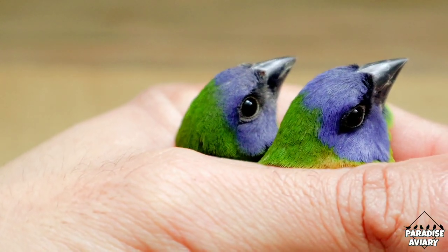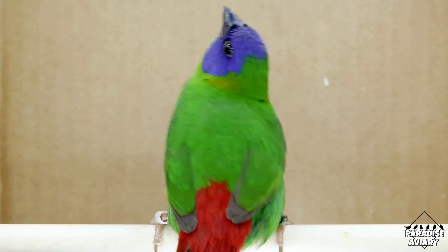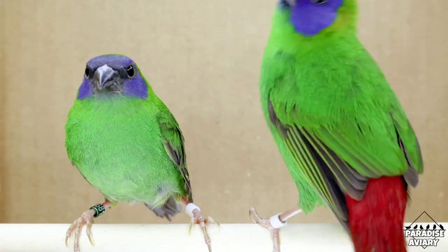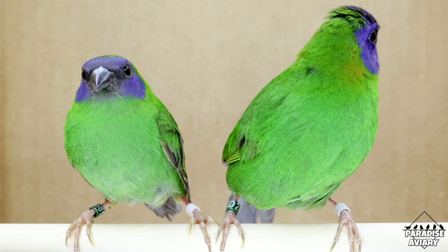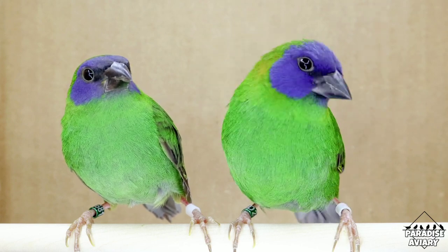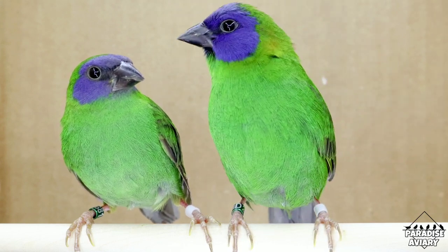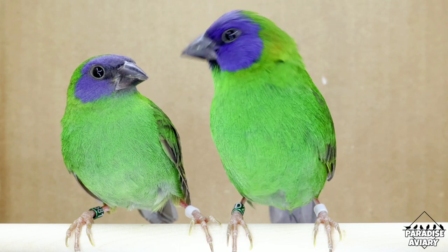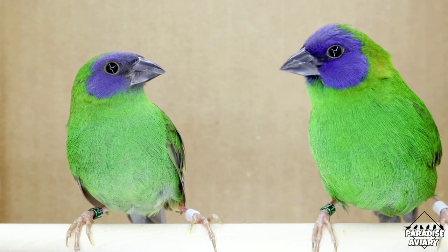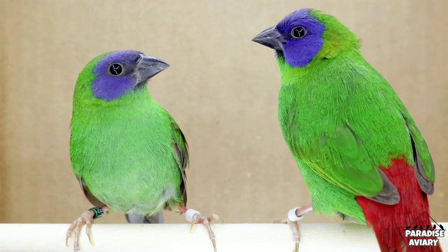You can also sex these birds based on their calls and songs, as only the males will sing, and they usually have a very typical thrilling song. But it can be difficult at times to get your males to sing — if they're not in the right condition or not old enough, they may not be ready to sing, and it may be hard to sex them this way. So the best way is always based on the color, the shape, and the size of their mask. Unfortunately, I wasn't able to capture on video any footage of the male singing, but the males will have a typical Parrot Finch thrilling song. It is very distinct, and only the males will do it. The females will have a few vocalization calls that they do, but that is about it. So if your bird is singing, you 100% have a male.